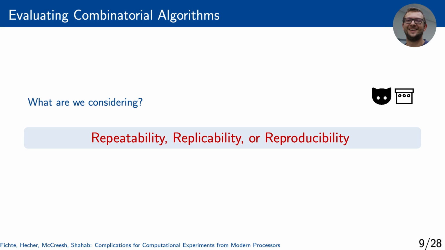But what's in our box then? Before we start, let's go a step back and fix basic notations as you would do in a proper theoretical talk. The cat in the room are 3 terms: repeatability, replicability, and reproducibility.